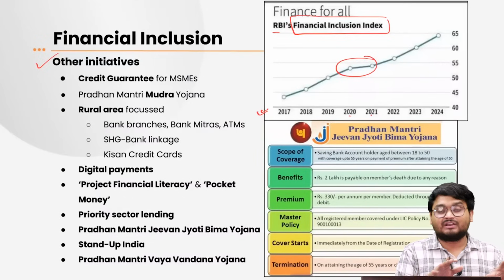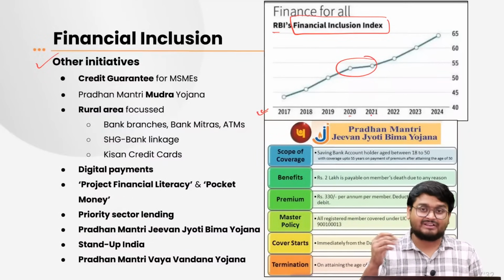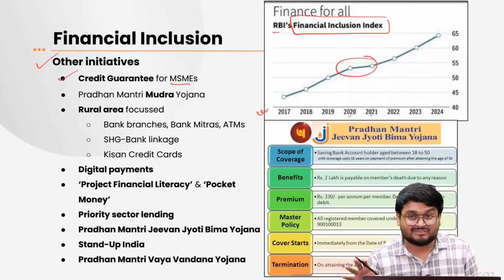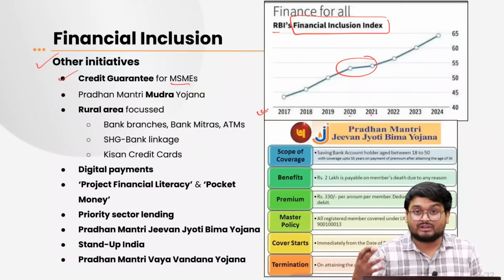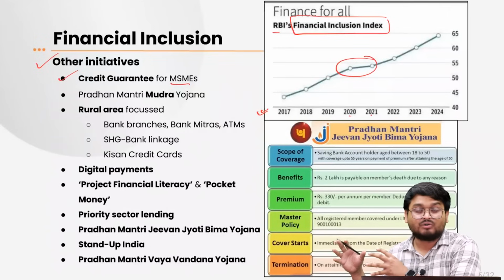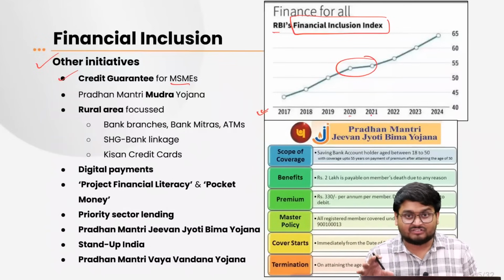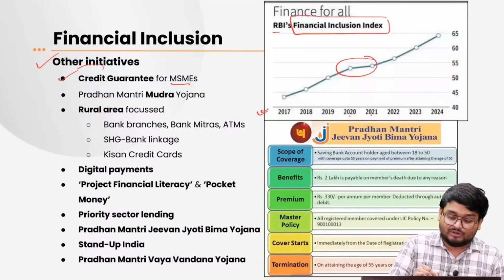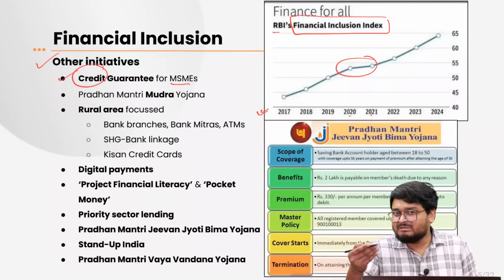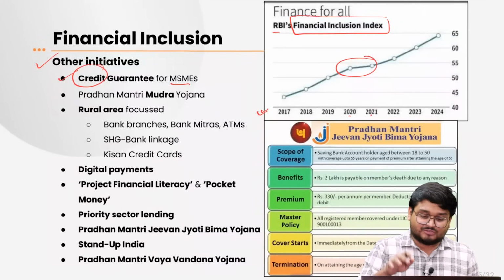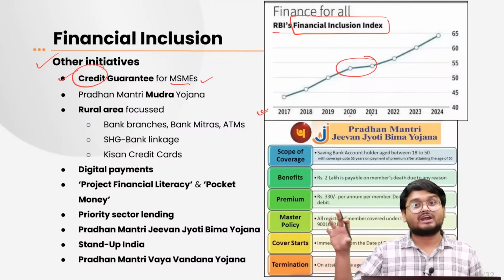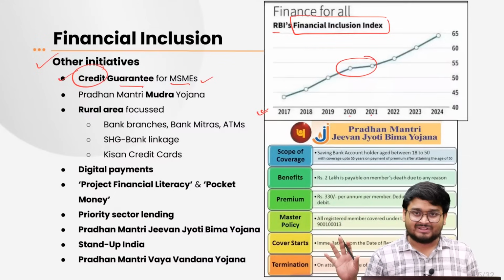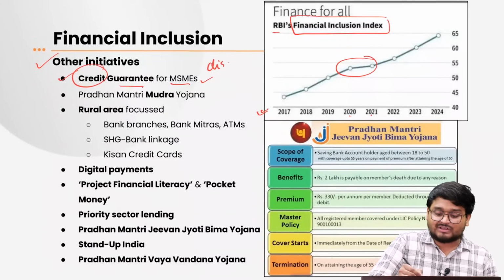That means that there are various other initiatives apart from this that is actually helping increasing the financial inclusion in the country. Firstly, we have credit guarantee schemes for MSMEs. We know MSMEs as micro, small, medium enterprises, which are accountable for majority of the manufacturing production, and a good amount of exports of our country. And these are the industries who need a lot of money over a short period of time, right? So that is why the government of India is giving various amount of credit or loans. And for any loan to be taken by any business, for example, even us, we need to give some security. So in this particular initiative, the security is given by the government as a guarantee. So the MSMEs can have collateral free or security free loans and not to worry about any security. So they have to just pay interest, and even interest is at a discounted rate, or that is known as interest subvention.